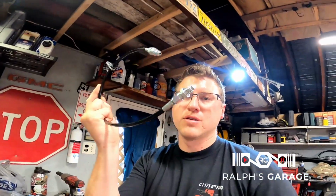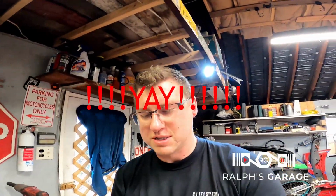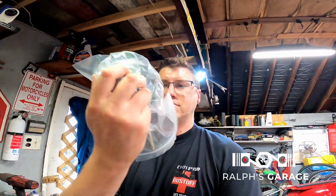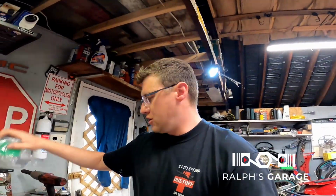So I ordered a longer line with the correct fitting on the end of it to fit into the slave cylinder that I'm using on the T50 or the TR6060, which I think is like Camaro stuff. It's this one. So if it looks like this, the Chase Bays stuff will not work for you. I don't know if they have something that works with the TR6060. The website says that it works with T56, TR6060, but when I went to go install that bleeder, it didn't fit at all. So waiting on that line.